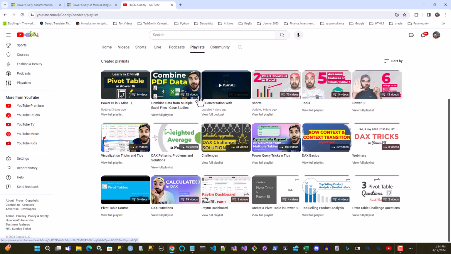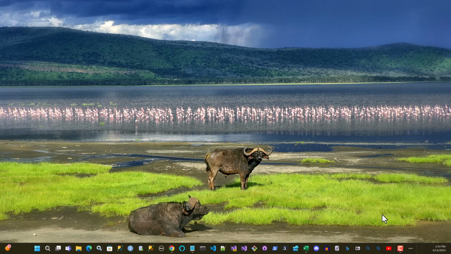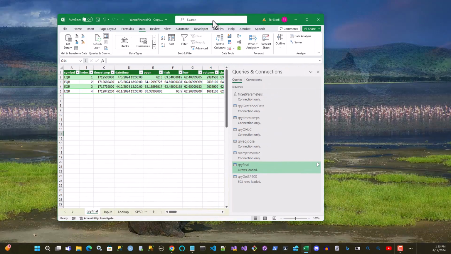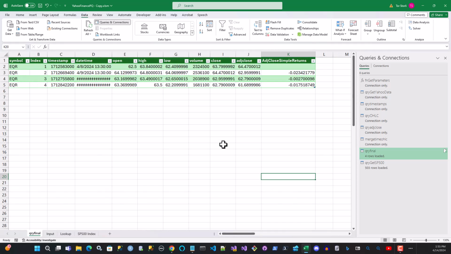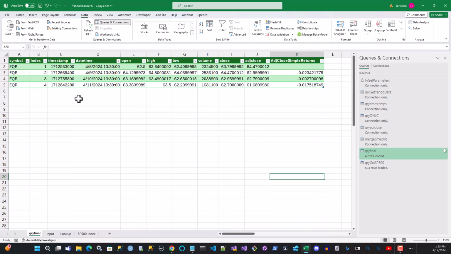Okay, so I want to start going through what we will be developing today. What I have here is a workbook I created. Let me show that to you here, and let me zoom in a little bit so you can see it better. That should be good right there. Let me expand this a little bit.